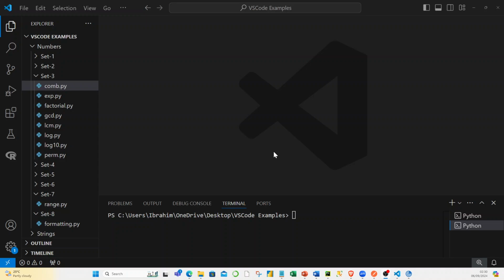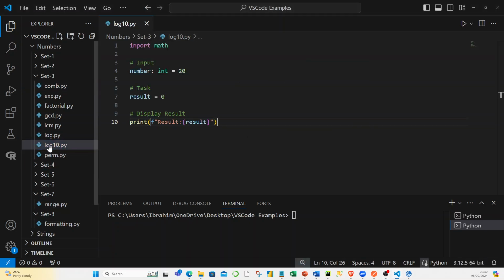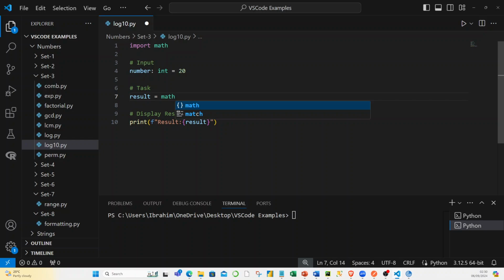I'll start from the cheapest in this series, the logarithm of a number. Let's say you have a number that has been given to you, 20, for instance. In secondary school, we used to have the log table. And if you are told to look at your log table and give us the log of 20, we had a manual way of tracing numbers in that book that we had then. But these days, you have a very giant calculator in front of you that you can use.